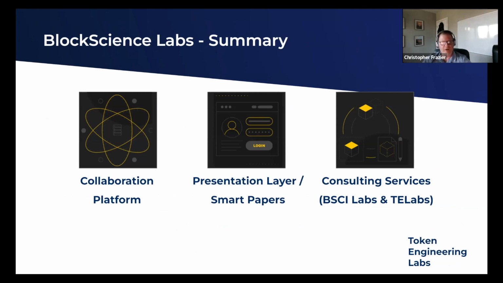So in summary, what we're offering and what I want to talk about today was three areas. So we have our platform that's really allowing teams of people to do this kind of work together within one place and make it very easy to share. The presentation layer, the smart papers, which is then allowing you to publish those externally and have people get a better understanding of what your project is, and giving interactive elements that increase the legitimacy of your project. And then finally, the services for consulting, which allows us to get you to that endpoint if you don't have the resources internally or the skill sets internally to get you to that final goal.